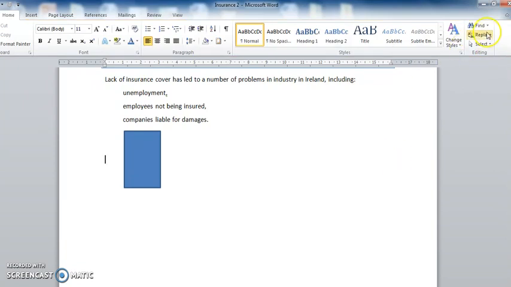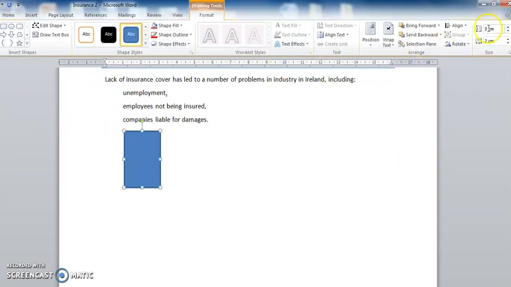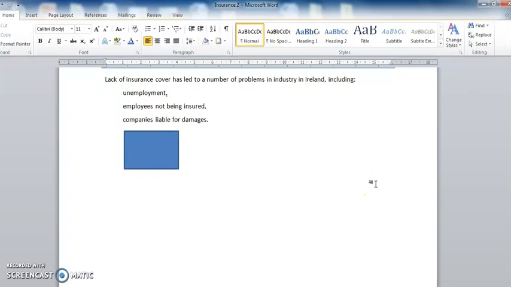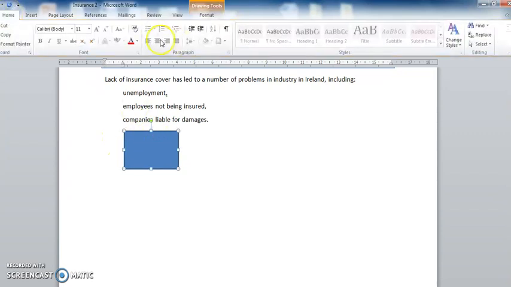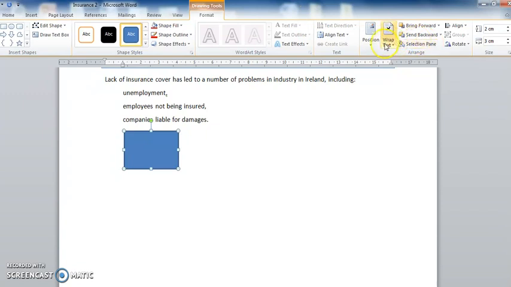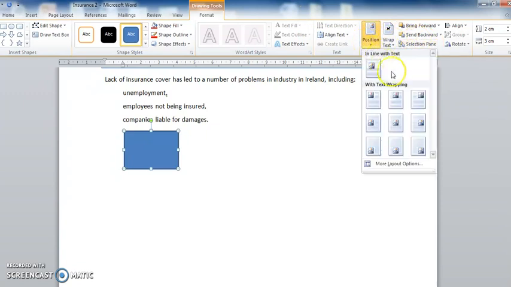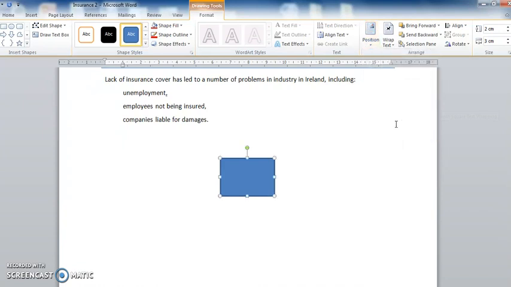Oh, that's the wrong way round for the rectangle, so I'm going to click back on it. So it must be 2 here by 3 here. That's better. Okay, and it needs to be positioned centrally underneath, so I'm going to click here, go to home and center it. Okay, I'm going to position it centrally. So there we go.